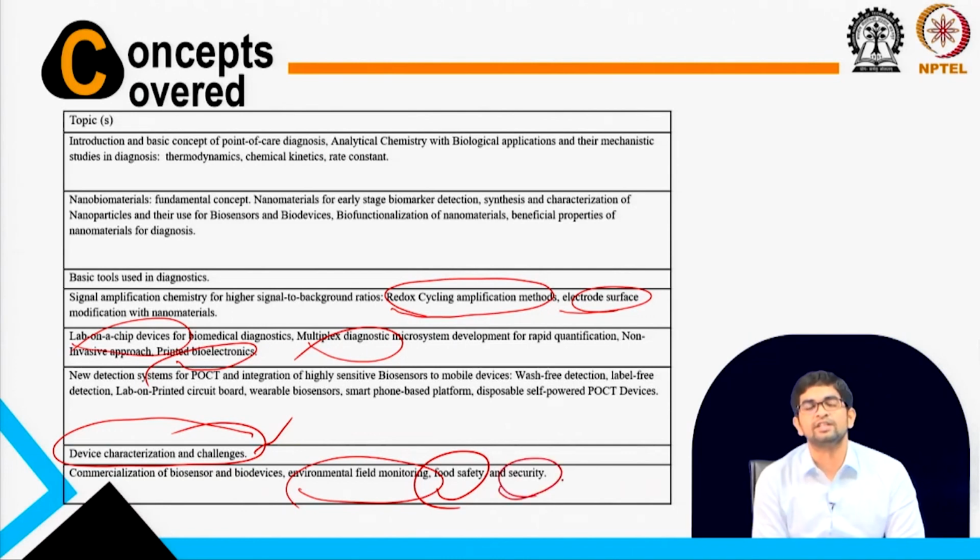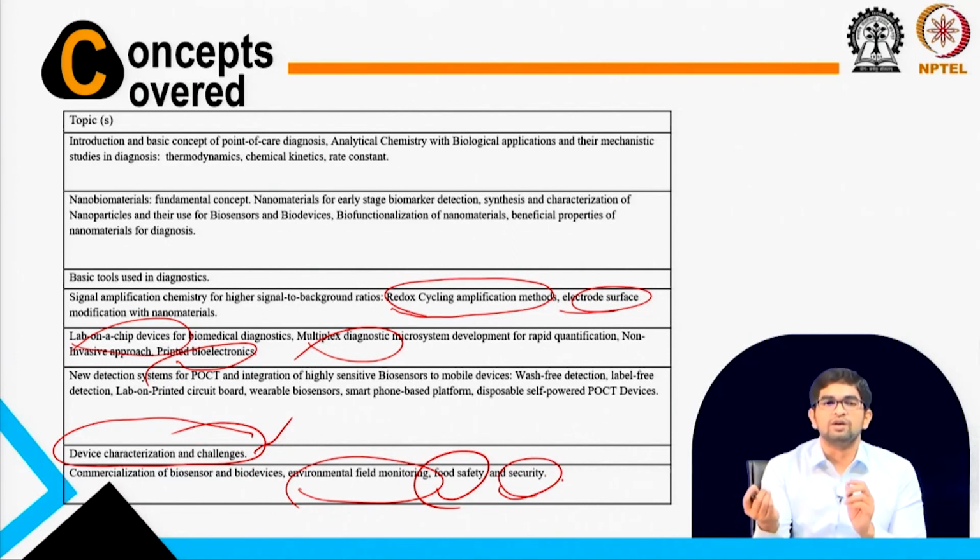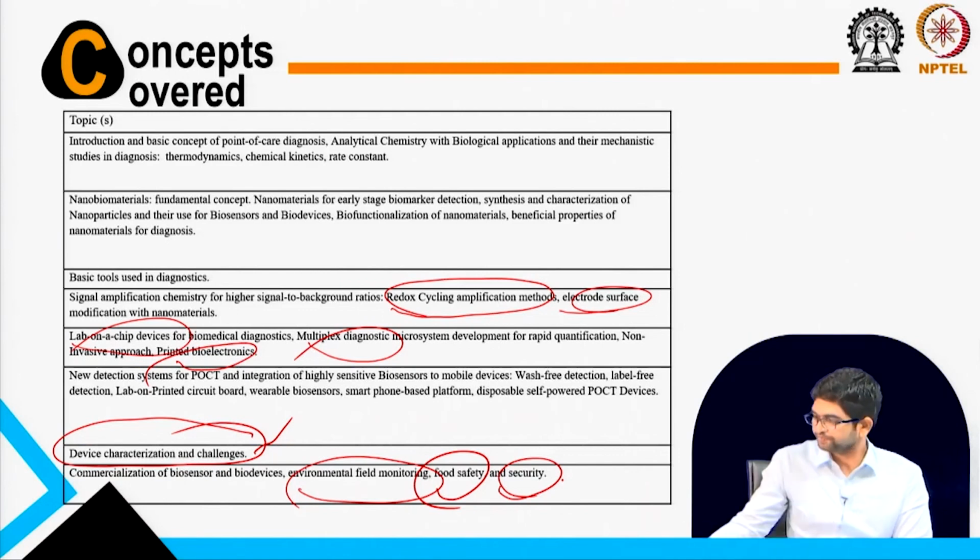And finally, security. You know, bioterrorism can happen anytime. Some molecules may be in your environment, or during a terrorist attack some biomolecules may spread and affect your health. This kind of biomolecule, and other molecules, we can detect from different samples, even in water or other samples you can collect, and we can use this for security purposes. Even alcohol detection is useful for different security purposes. That I will cover. Okay.